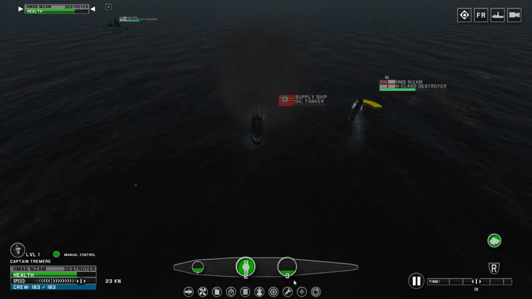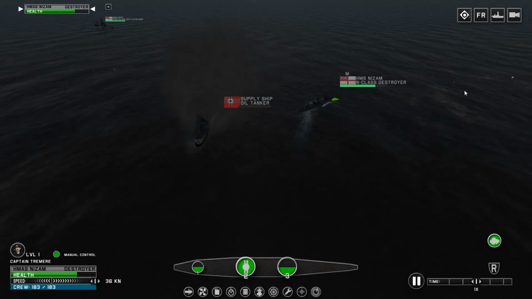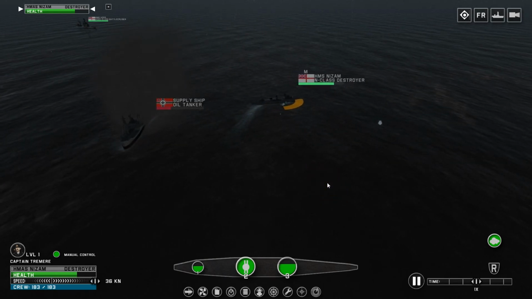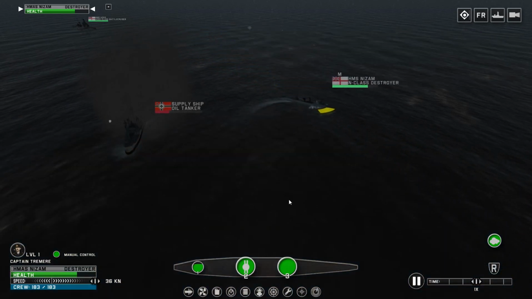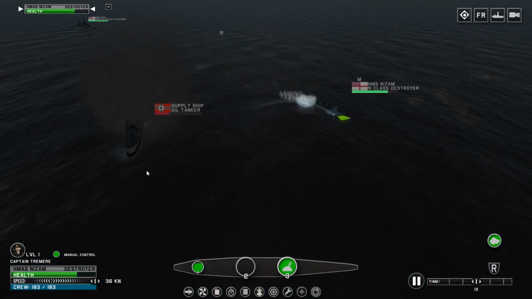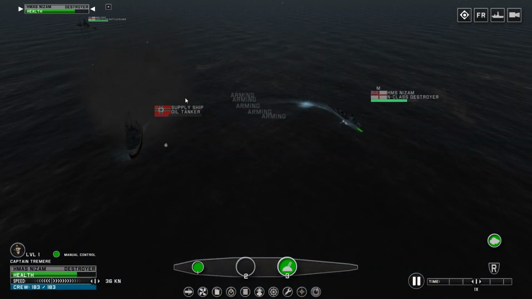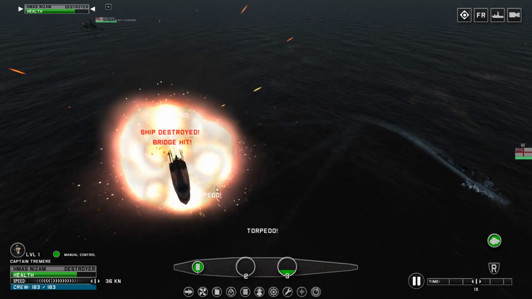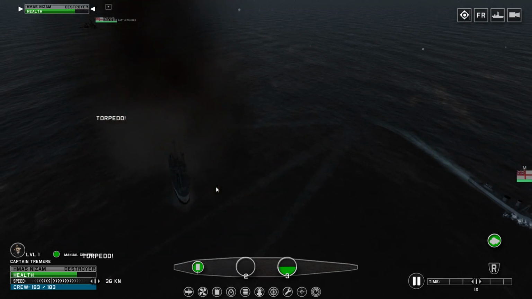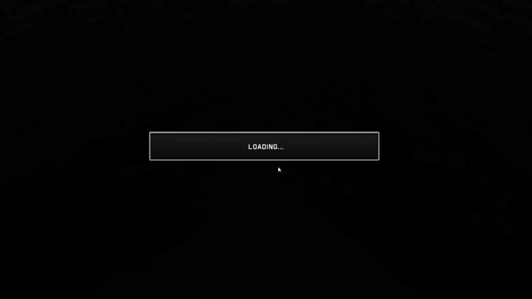So, right now I'm just trying to get a bit of distance here, because torpedoes have an arming range. So if I want to, say, do this, I need to make sure that the torpedoes will actually hit. Arming, torpedo! Boom. Bridge hit. So we did take a little damage there, but that's okay.